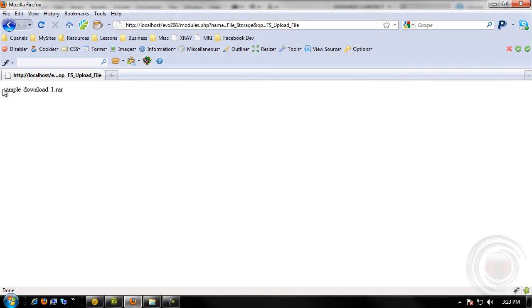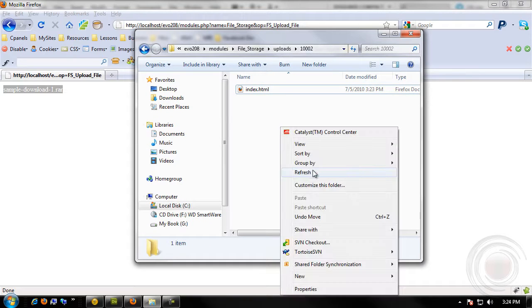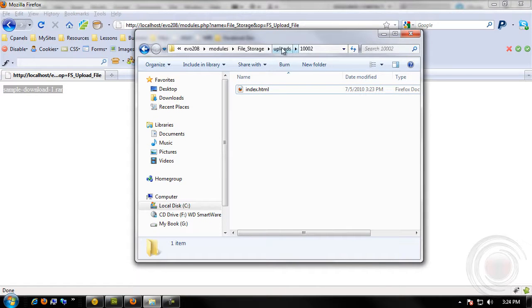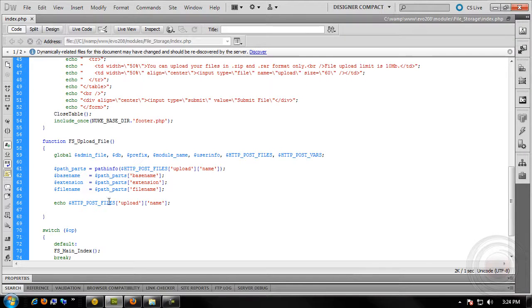Now it will let us know that that file name is sample download 1 RAR, and it did send us to the FS upload file. It did not, however, upload anything to this folder or create another folder. So we just know that it's working, and it's the HTTP post files that is now working.